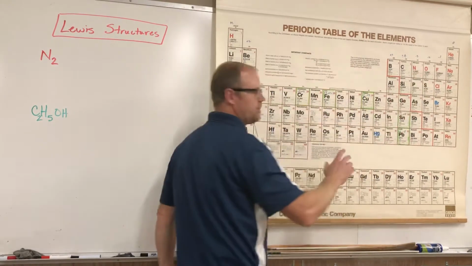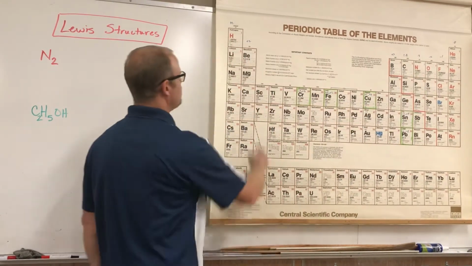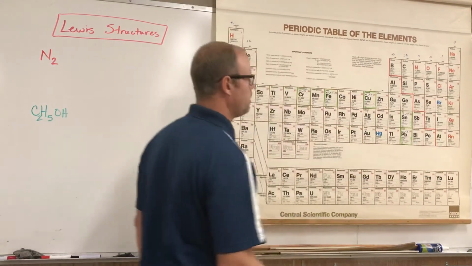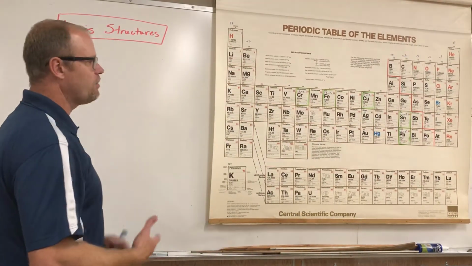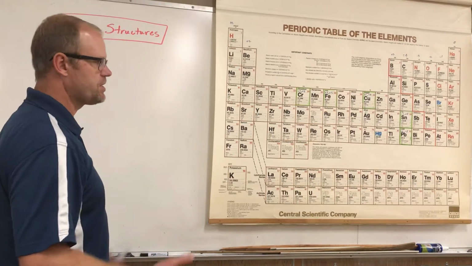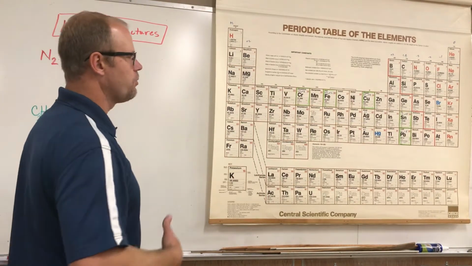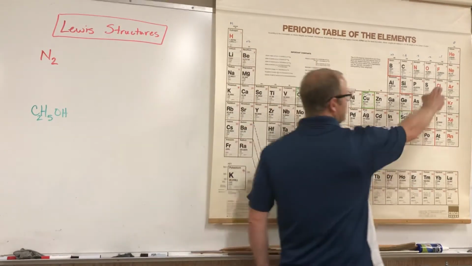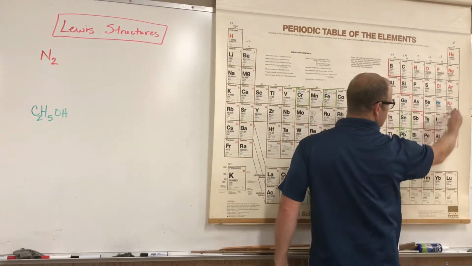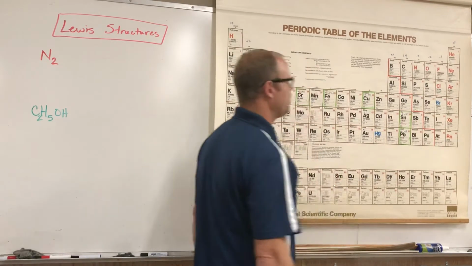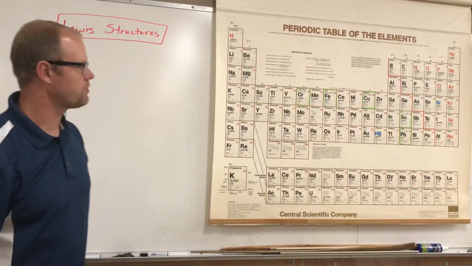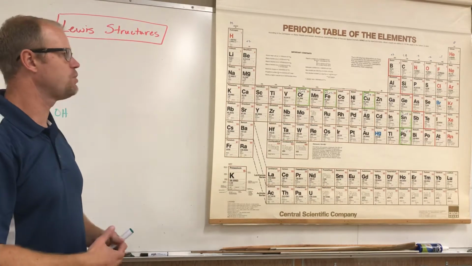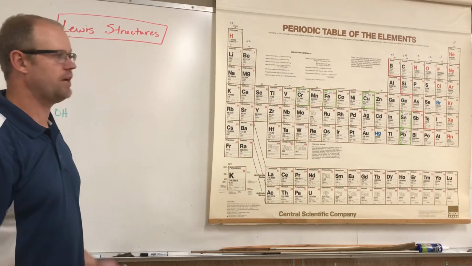The problem is, if you think back to your electron configurations, those first 2 electrons are in the first energy level, the first energy shell. They don't participate in bonding. Okay, they're stuck on the inside. So the best principle to use is the octet rule. Other than helium, all of these noble gases have a stable octet, which means they have 8 electrons in their outer shell.